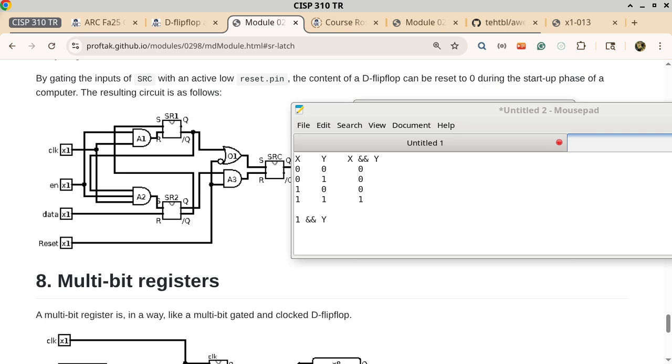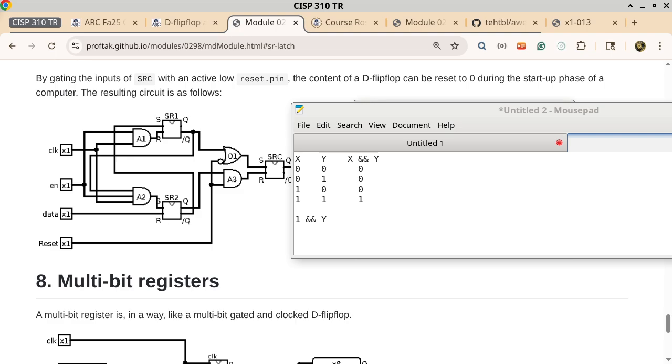So now the question is, what is it going to do? We are still talking about when the reset pin is a 1, right? So the 1 goes all the way here. The 1 is now negated to a 0. So we are really looking at 0 or whatever the other input is. And what is the output in that case?